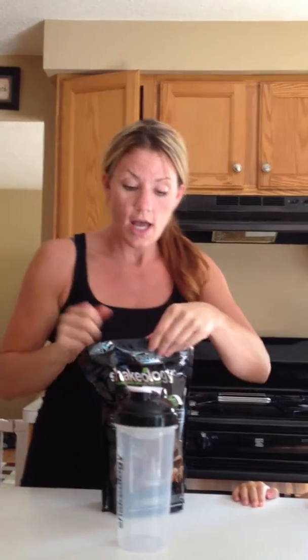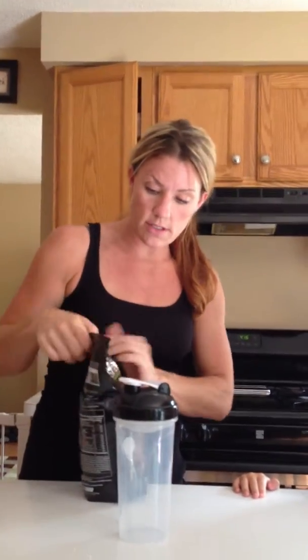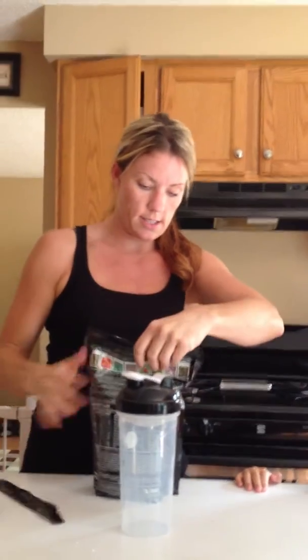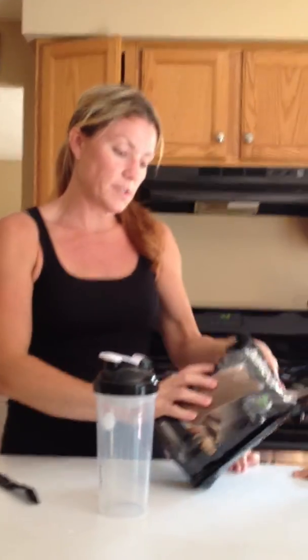This is one of the shaker cups that you get along with the Target gift card, along with the Shakeology sample of your choice. So here is the Shakeology. Rip it open. This is chocolate. And it even says, like a trip to the salad bar with 5 plates. That's how nutrient-dense it is.